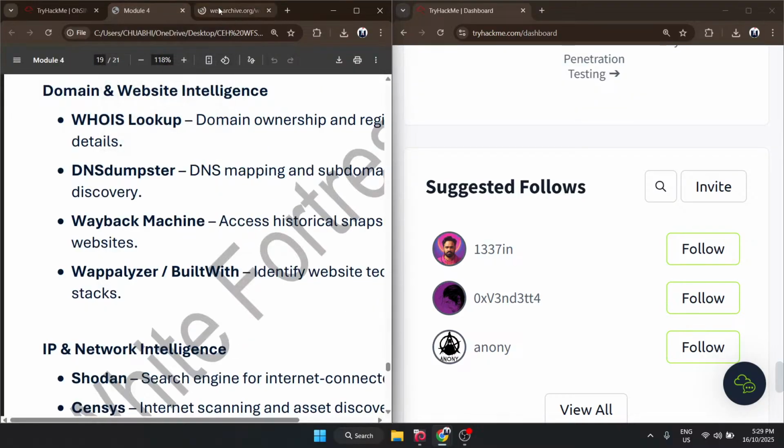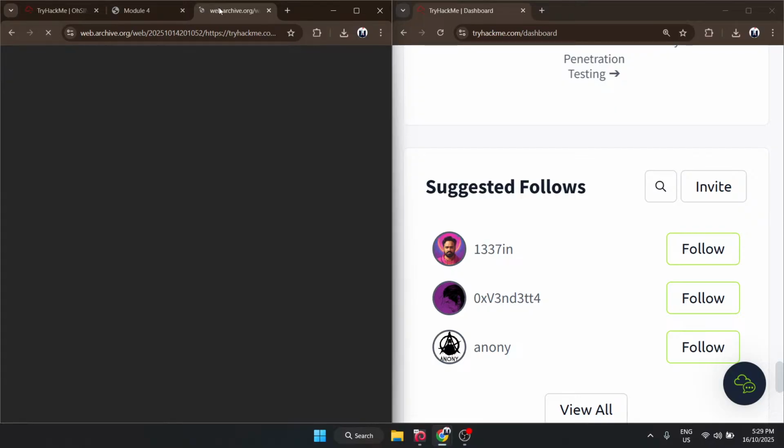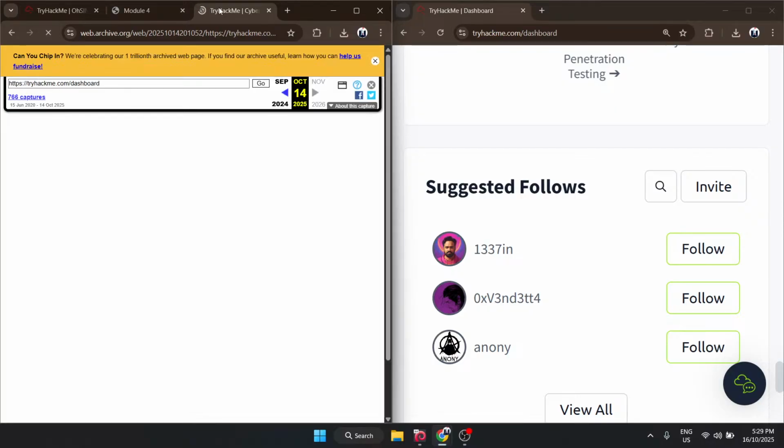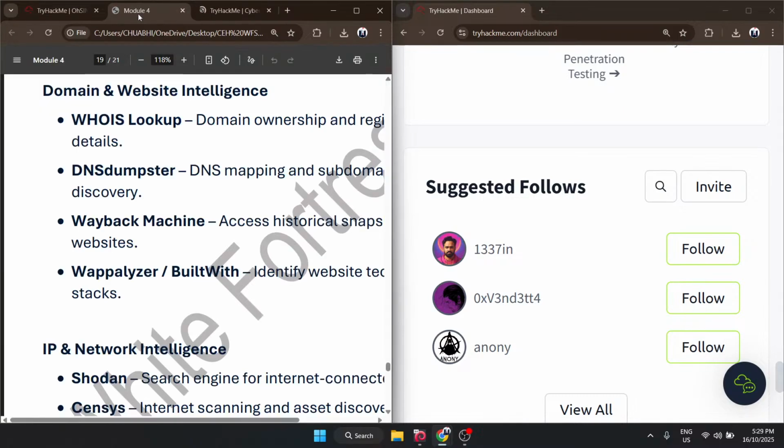Just Wayback URLs from very previous snapshots are very slow. Okay, here it will take a while. I think let's move to another tool.